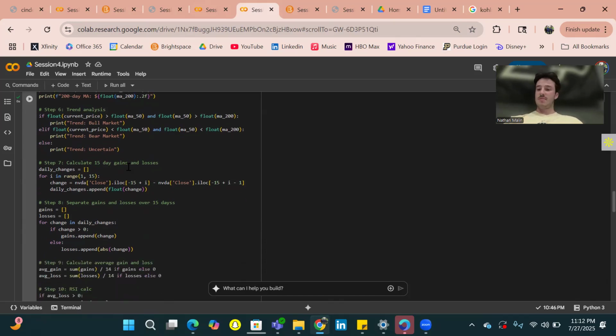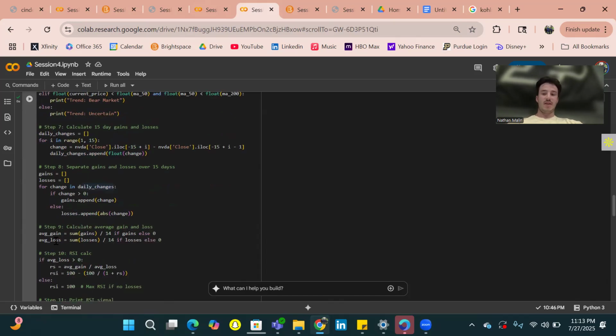And for my next momentum analysis, I was going to use RSI, and I used a for loop for the range of 1 to 15. So it's a 14-day RSI, which is the most standard one that we use in technical analysis. And then I basically calculated the change of NVIDIA at each closing date for all of the 15 days. And then I had the daily changes as the float of the change. And if that change is more than zero, it's called a gain. And if not, it's called a loss.